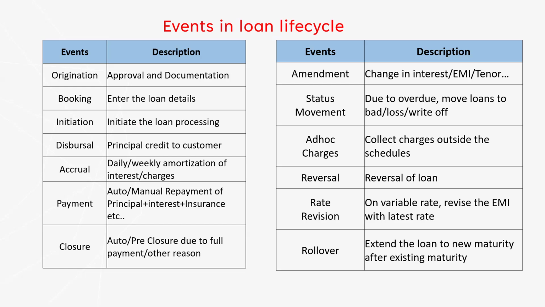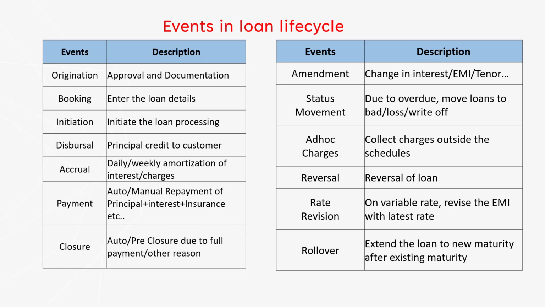Reversal of a loan. Sometimes when the bank issues a new loan to the customer, they can give an option within 1 month or within 1 week. If the customer is not happy, then he can reverse the loan if the funds are not utilized. So during that time, whatever the loan processing fee, whatever the insurance fee, whatever the principal, everything will get rolled back.